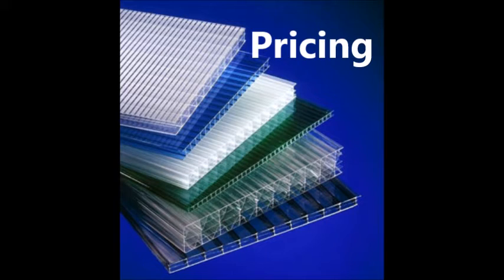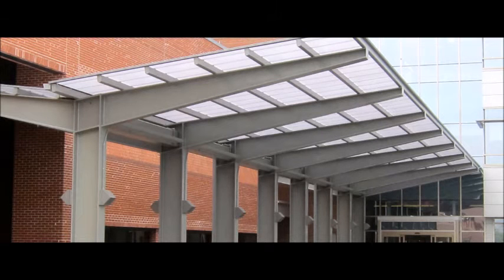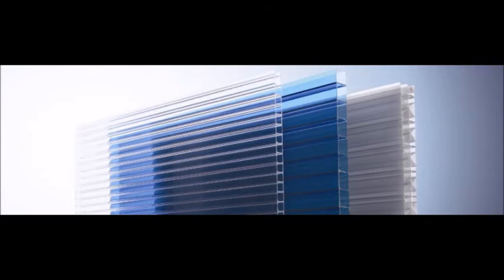Here's a look into the pricing of cellular polycarbonate glazing. Looking at an online source, ePlastics.com, the cost of a 32 square foot panel is $66, meaning the lowest quantity costs around $6.42 per square foot. From this supplier, they get cheaper as they are bought in higher quantities. At a quantity of 50 or more, you are only paying about $3.96 per square foot. So the approximate price range is from $3.96 to $6.42 per square foot.